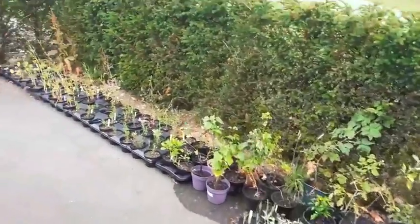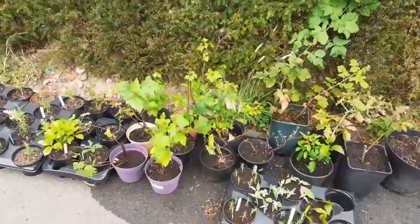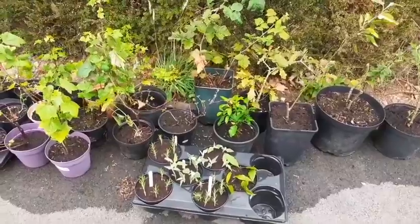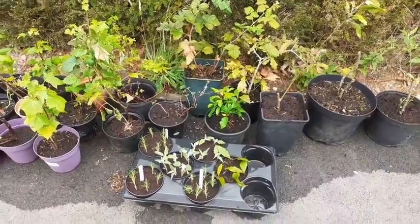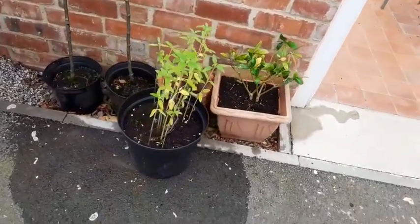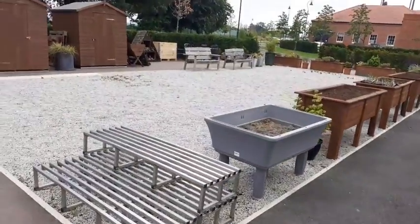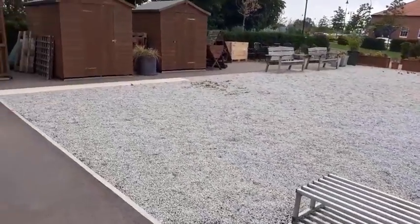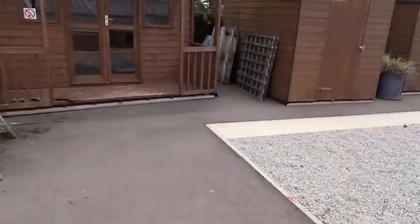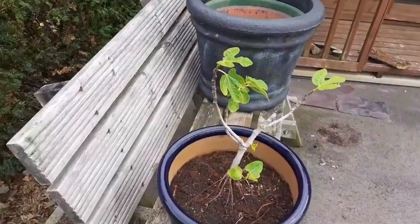And we've got still a few bits and pieces of herbs that we've kept growing. We've got some soft fruit that came from Headley Court that needs to be planted. Patient this week took some herb cuttings, so we got some sage and some rosemary. We got some self-set sunflowers that have appeared in a pot, so we'll be doing something with them fairly soon. And we've been doing a lot of tidying up in what we call the village green area, which hopefully we do have plans for, and hopefully will get developed in due course. It's a propagated fig that came with us from Headley Court, looking good.